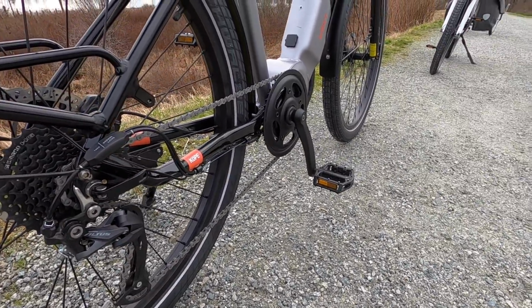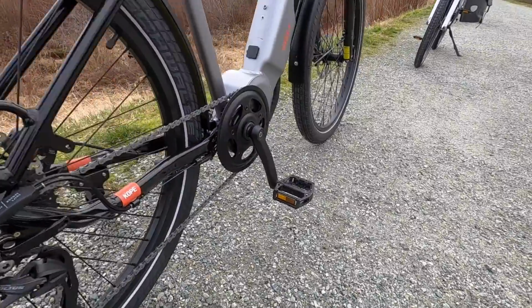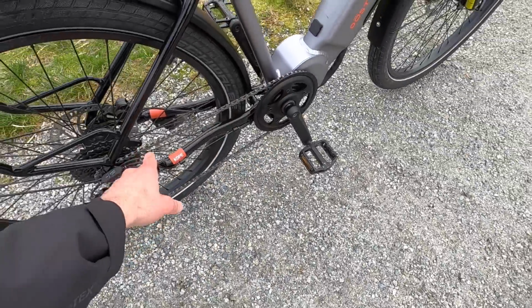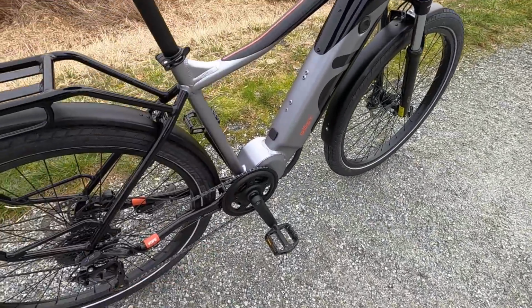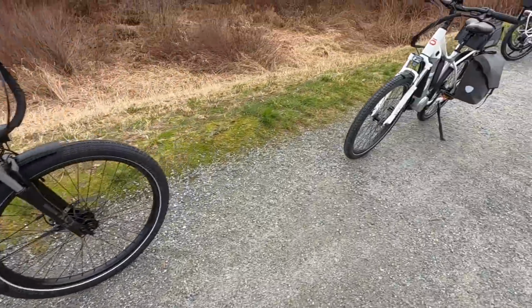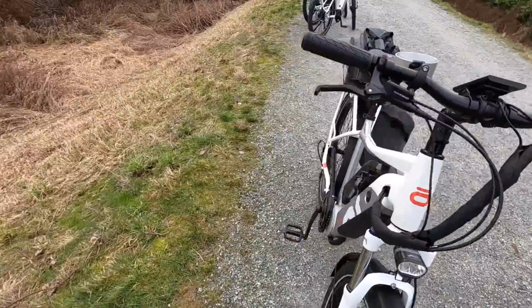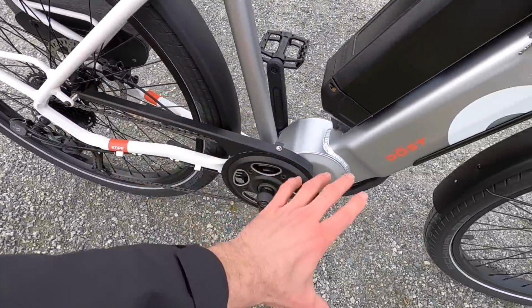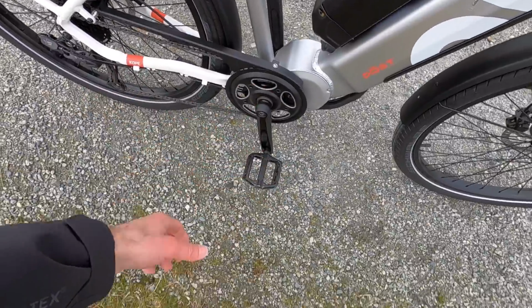And then up here, 46 tooth steel chainring with a nice alloy guard, so that's going to protect your pants or whatever. What we're not seeing here is, again, this is one of their extra demo bikes because they're moving all the other ones. There's this really great chain cover. Let's see if I can find it. There it is. So check this thing out. Aluminum alloy, powder coated. It's going to really keep you clean. It's going to keep your pants from getting snagged.